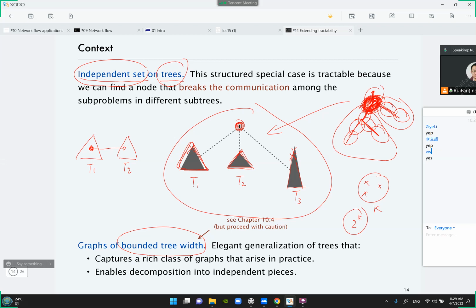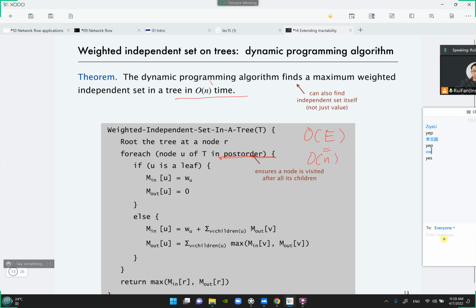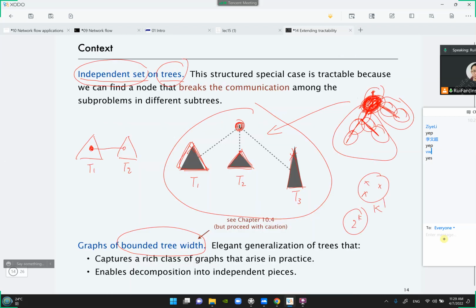And so in that case, your running time is not going to be linear anymore. It'll be something like 2 to the k times some other polynomial in n. The 2 to the k comes from the choices that you make for each of these supernodes. So that's just a high-level description of how these things work. They're actually a very interesting class of algorithms, and you can again take a look at the textbook if you're interested.